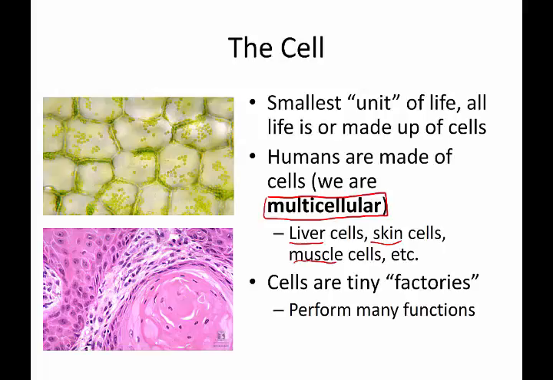I've alluded a little bit to this, but you can think of cells essentially as tiny factories. Again, a cell is a living thing. Just like humans have a digestive system to break down nutrients, cells also have their own way of doing that. They have special places where they can break down certain nutrients, and that's in what's called the lysosome. Similarly, just like the human has a brain, a cell has a nucleus where it stores information. So you can think of a cell as having a lot of similar functions to the human body in a way. A little bit later in this lecture, we'll discuss the specific parts of the cell that do each of those functions and break it down piece by piece.